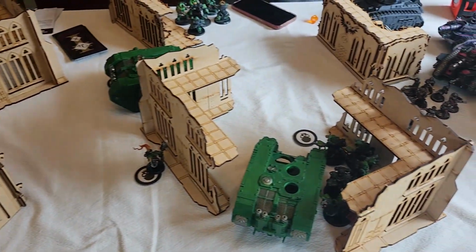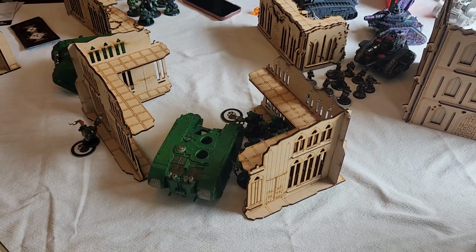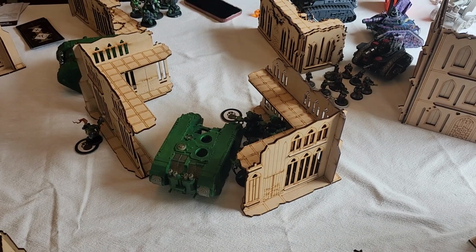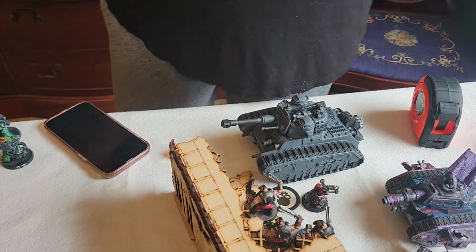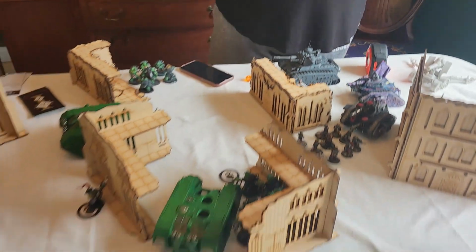I do get Storm Hostile objective. The score is up to 20-9 for the Salamanders going into turn 2. Oh, I also Oath of Moment. So Oath of Moment turn 2 was this thing. Oath of Moment didn't have anything for turn 1.